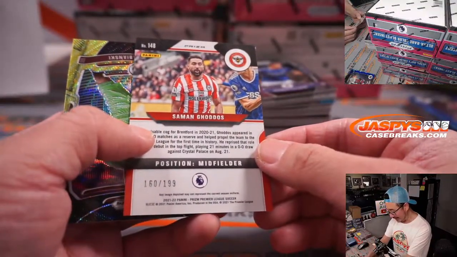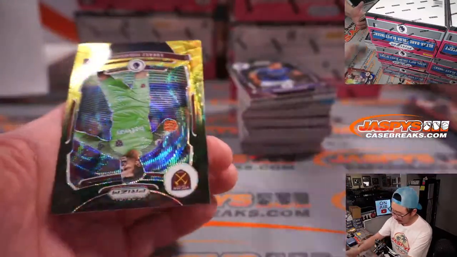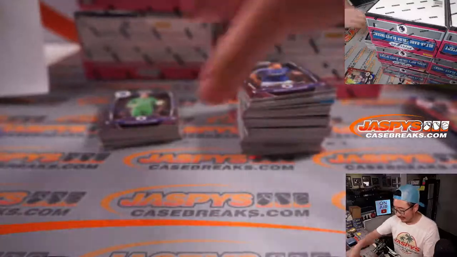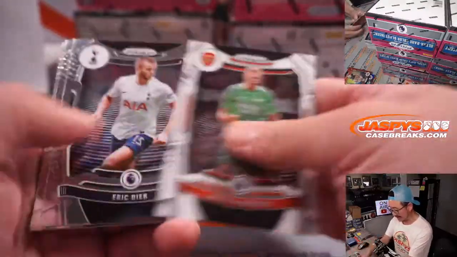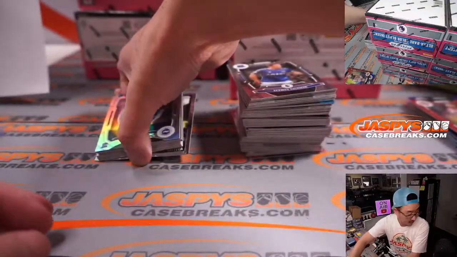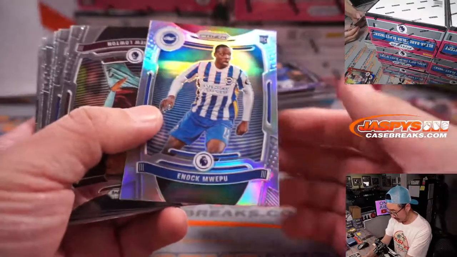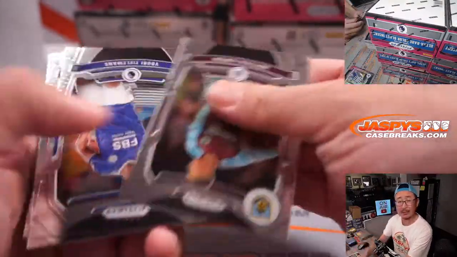There's Samen Godos, 160 out of 199 for Brentford. Ronaldo does have an auto on the checklist, by the way. Okay, so Man U is stacked in this. Stacked. There's Enoch Mwepu, rookie silver for Brighton. That's going to be for Steve, who won Brighton in that filler.